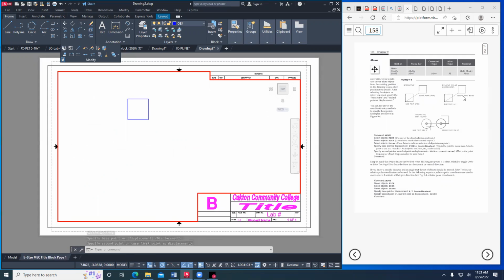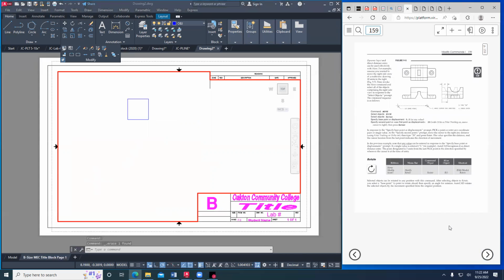Now you can move these with relative rectangular coordinates and things like that. Or we could say move, you could select it, get in there. From your point in this direction, you could say at 3, 0, and move it 3 inches over. But oftentimes I find it easier to just draw a line 3 inches long, and then just move it with the construction line from the end point to the end point, and now you know it's moved 3 points. Again, technique wise. And so they show some other options for moving things.